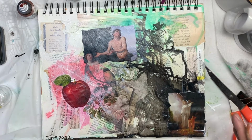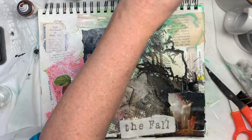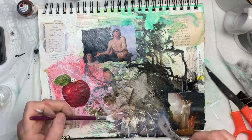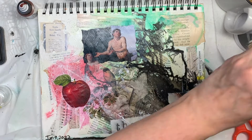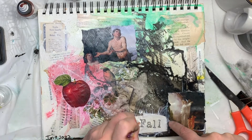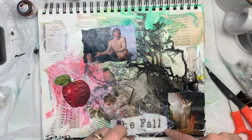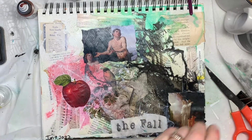Oh, you know what else I was supposed to put on was the fall, and I stamped it. I'm supposed to have stamped the fall. I'm going to try it. I don't know how this works with cloth, but I'm going to give it a shot and see what happens. Ooh, my ink is running. I don't have the archival ink, so I need to be careful. Looks like one fell swoop is all I'm going to get. Probably should have made it go down since it's the fall, right? Okay, I'm going to leave that alone. Hopefully that seals it.